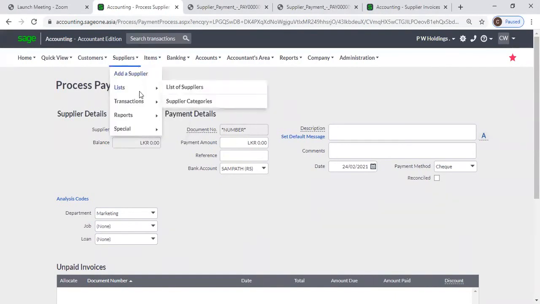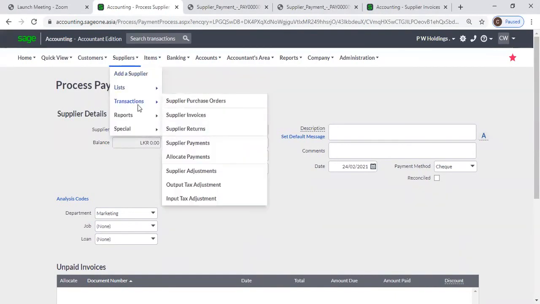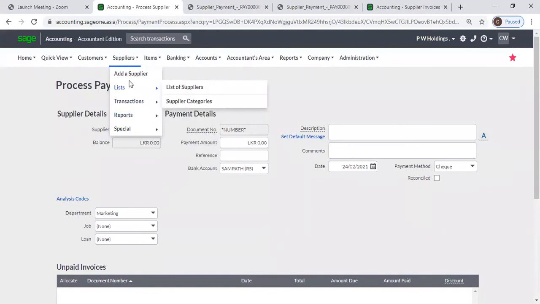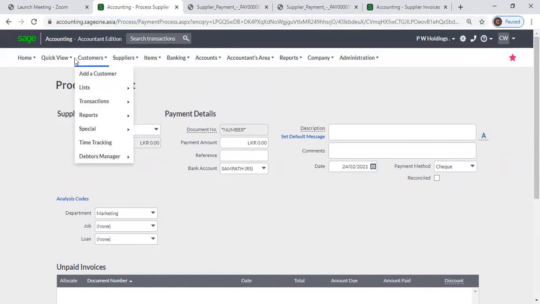Okay, next session we will complete these supplier transactions and we will move to supplier reports. If you have any questions, you can ask, and also we will share the user manuals within this week. You can refer to those notes also, and also please view the session videos, and if you have any questions, you can ask before the session or after the session.